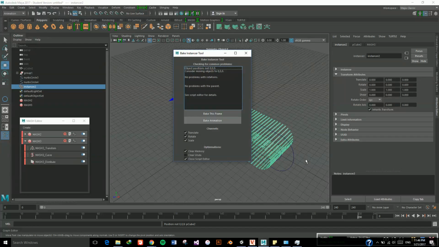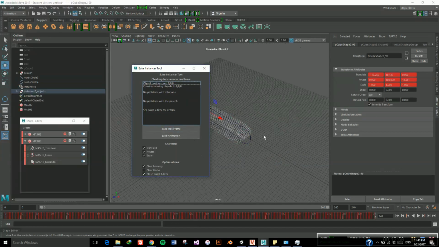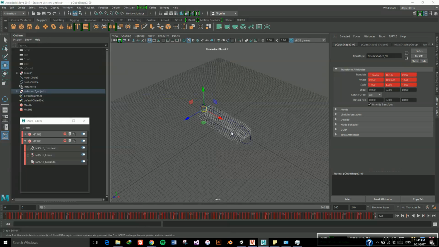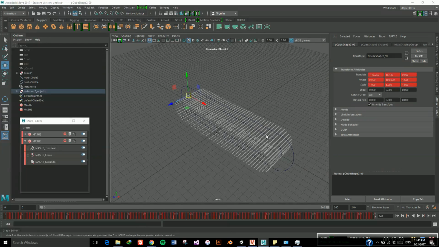And the other way would be to draw a pipe and then stretch it to look like a conveyor belt, and then deform it with wire deformers, constraints, and so on. So we have the simplest form of animation with mesh, and we are good to go now.